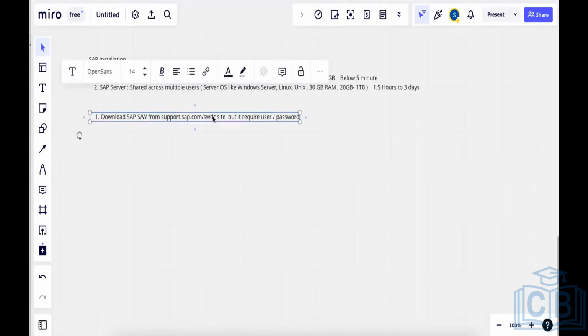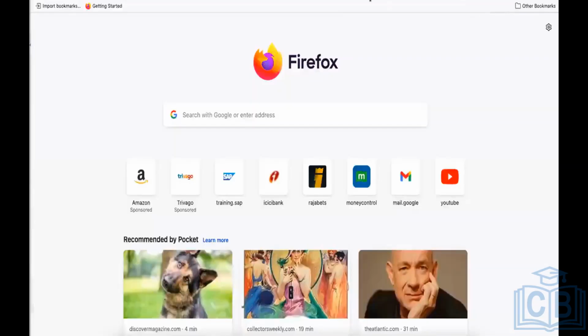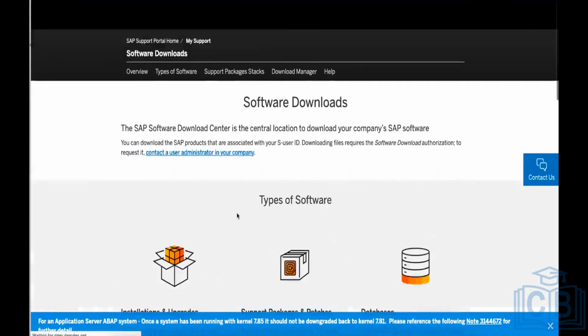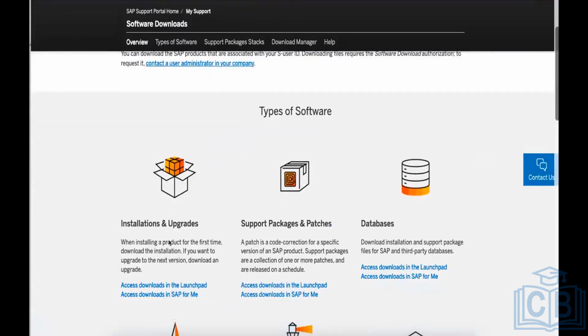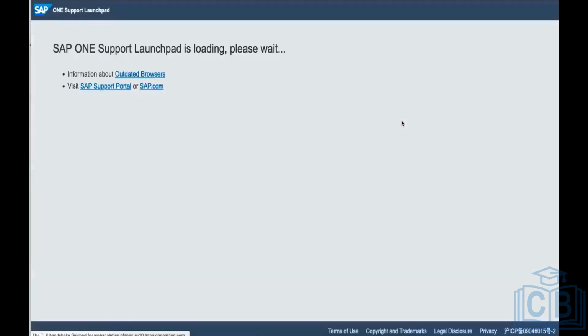If I just go to this link, the SAP software download center, SWDC, we can download the installation software, support patches, databases. Suppose I want to download the SAP software, it will ask for the user ID and password.